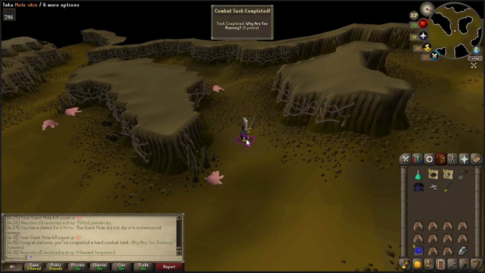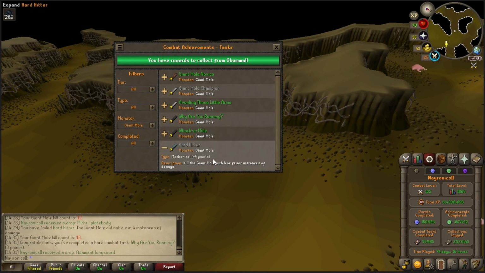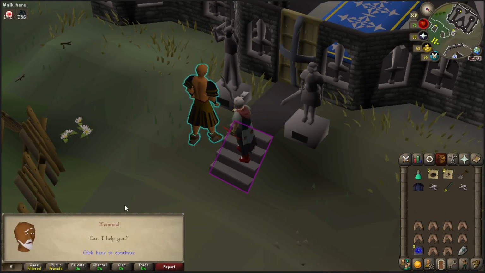Okay, hey, there's another combat achievement done. What was that one? Without her burrowing more than 2 times. So all that's left is 4 or fewer instances of damage and 25 kill count. But I think I'm done with the mole for now. Make a quick trip over to Gommel so that way we can get our hilts.